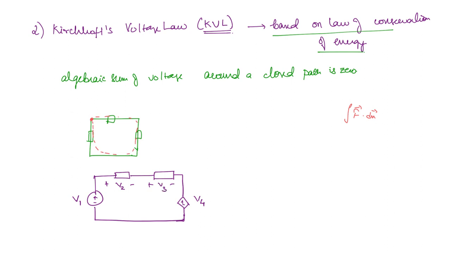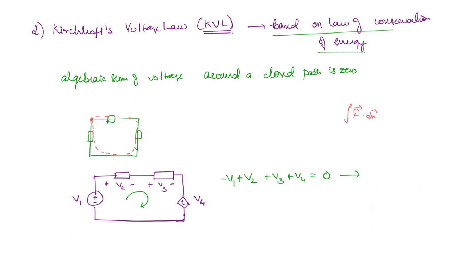Now how do we apply the KVL? We will take a specified direction. So here we are taking the clockwise direction. Each time we encounter a positive polarity, we will write it with the positive sign. That means V2, and when you go like this, V3 is also positive, V4 is positive, but V1, first you are encountering negative, so V1 you can take as negative. So minus V1 plus V2 plus V3 plus V4 is equal to 0. Okay, as simple as that, nothing else.